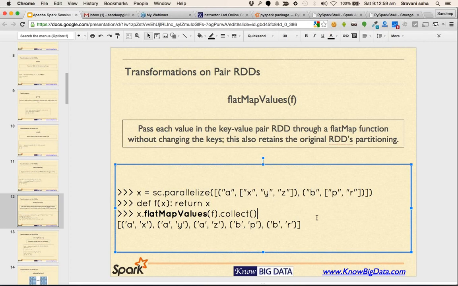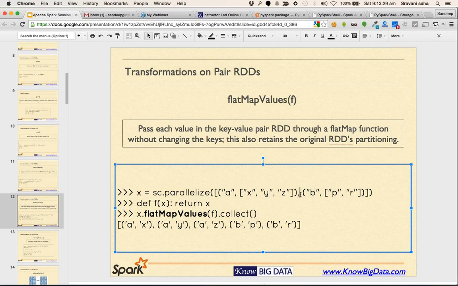All right. So the other one is flat map values. If you want to just do a flat map on values, flat map, what did it do? Just like map and flat map, here is map values, flat map values. When one value is resulting in multiple values, it makes sense to use flat map values.